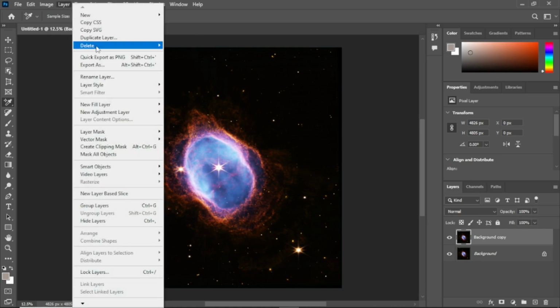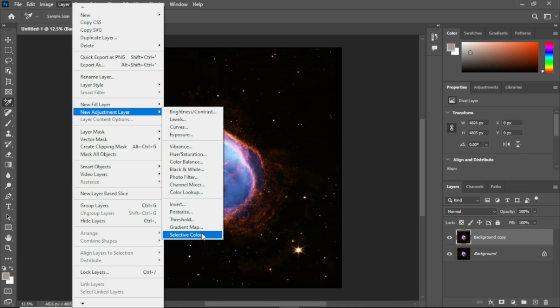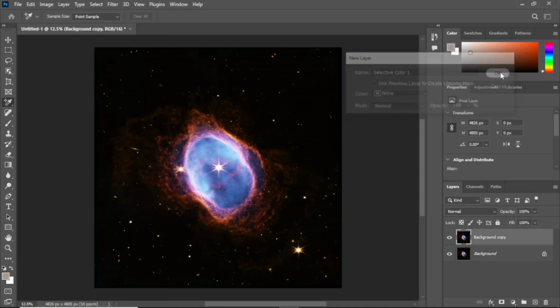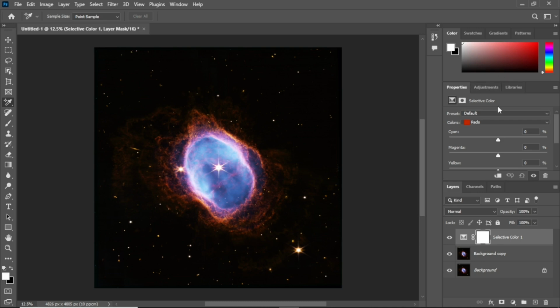Then come over to layer, new adjustment layer. Then click. Let us add and subtract some colors. So starting with the red, let us see if we add or subtract red, we will get the desired result we want. Oh, look at that. Oh, I think I like to subtract red color. I think there's a lot of magenta. So let's leave this one. Then magenta, let's subtract it. Let's subtract it out.